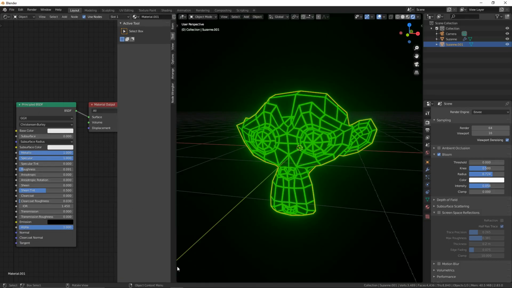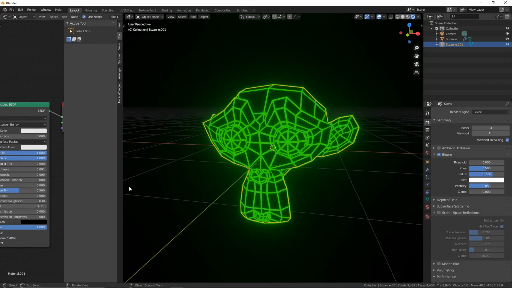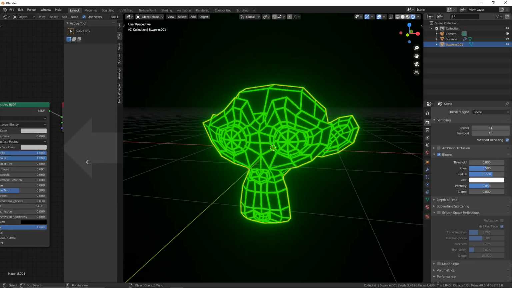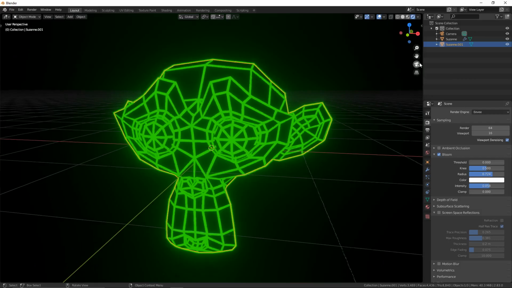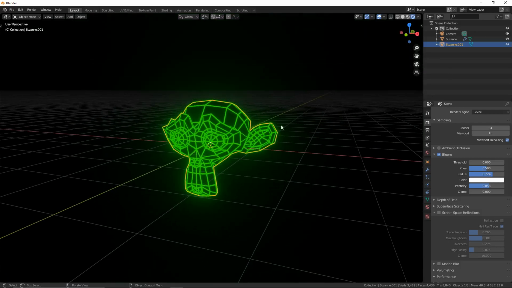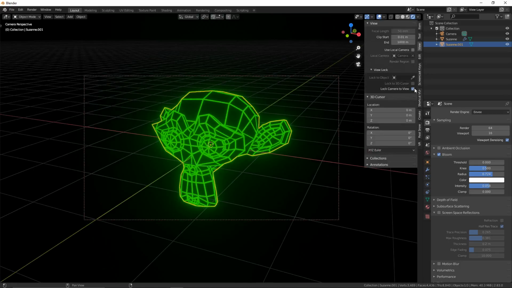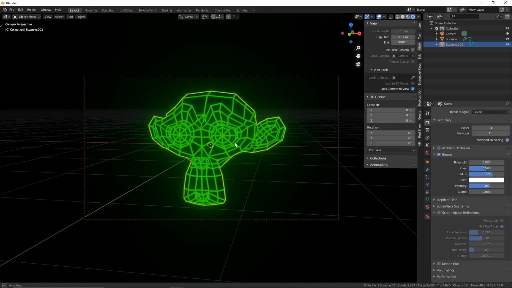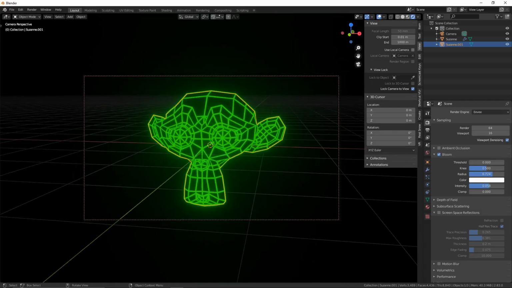And then when you're happy, we're going to drag the screen back over to the side by right clicking, join areas, and just click over there. Now going to click on the camera icon one last time, and make sure we're happy by pressing N, View, lock camera to view, and move it around to make sure we're happy with where our monkey's final photo will be. I don't think that looks too bad, so I like that.